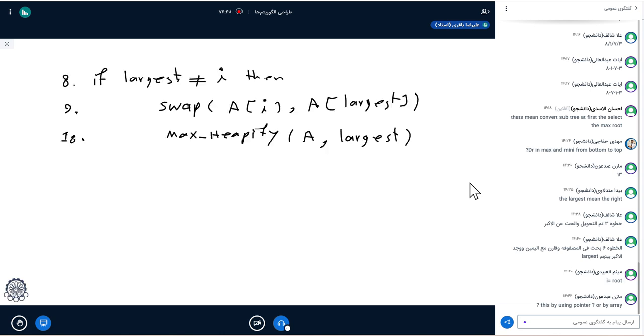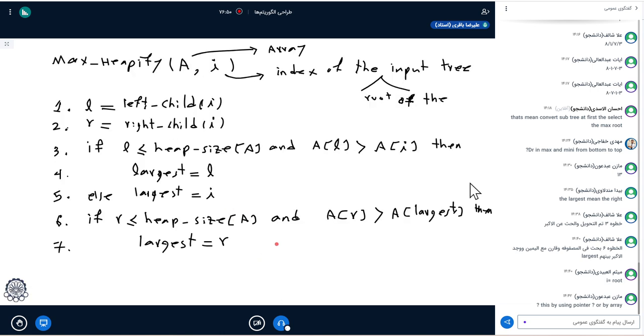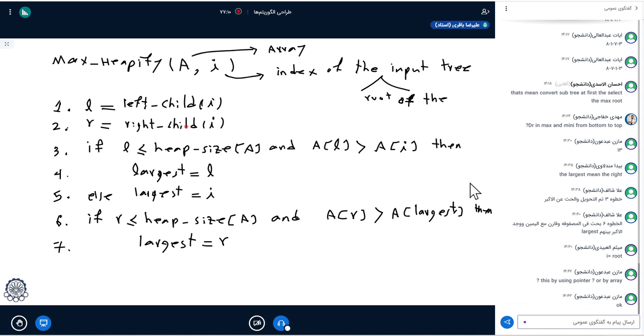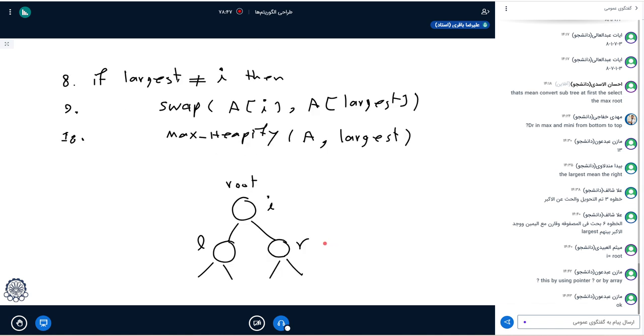We can see what we are doing in Max Heap formally. This code works on an array. Here we have an array. We do not have pointers. As you see, left child and right child are computed from the index.